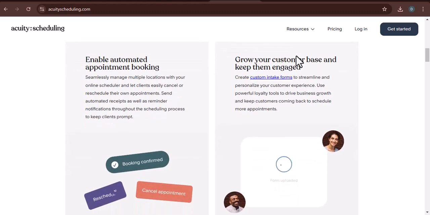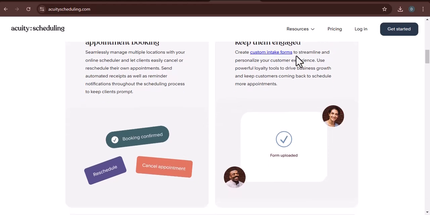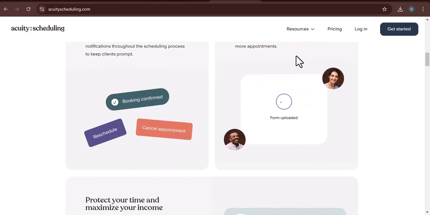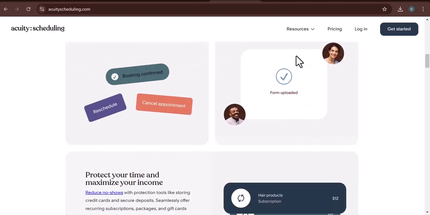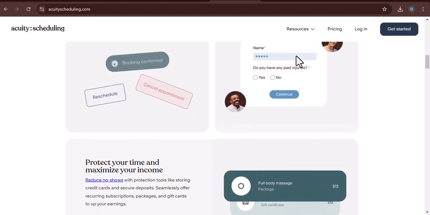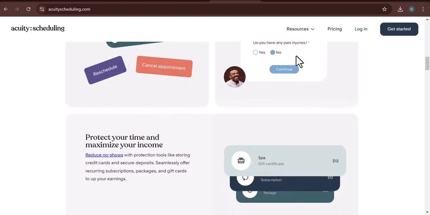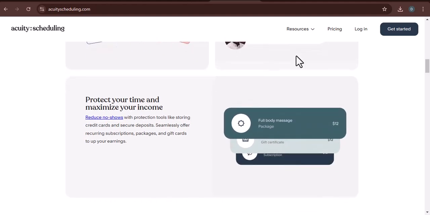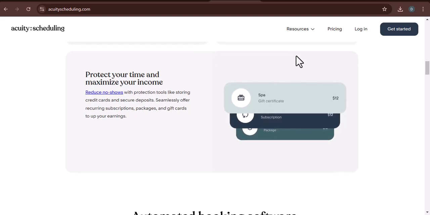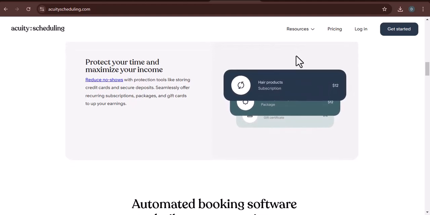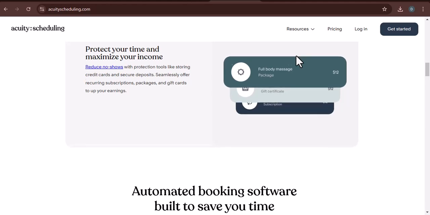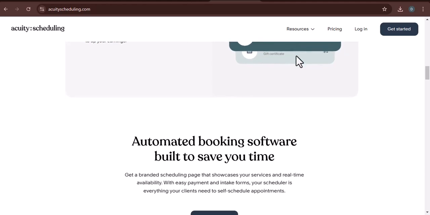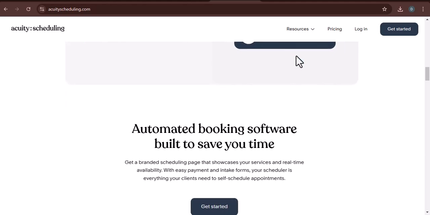Now, let's talk about some common login issues and how to troubleshoot them. If you're consistently unable to log in, here are a few things to check. First, verify that your internet connection is stable. A weak or intermittent connection can prevent you from logging in. Try restarting your router or switching to a different network. Second, clear your browser's cache and cookies. Sometimes, outdated or corrupted data can interfere with the login process. Go to your browser settings and clear your browsing history, including cache and cookies.